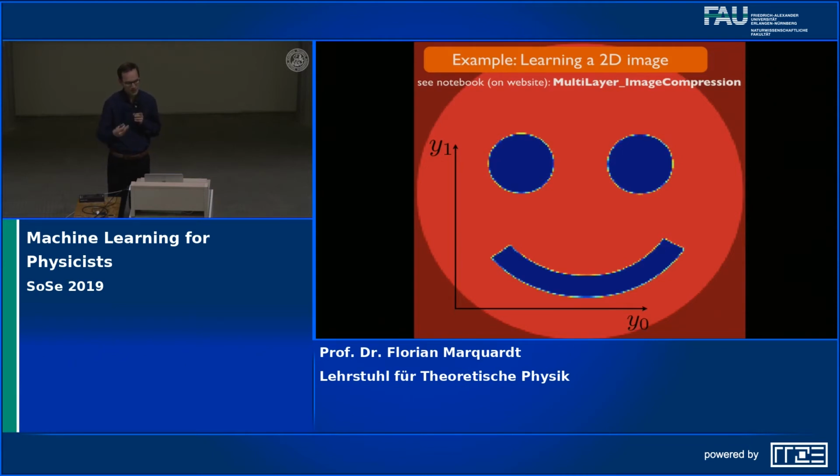If you like, it is even an attempt to compress this image, at least if the number of weights in your neural network would be smaller than the number of pixel values that this image has, then it would be a way to compress such an image. Okay, but other than that, the scheme is exactly the same as before. And so now how does this work?